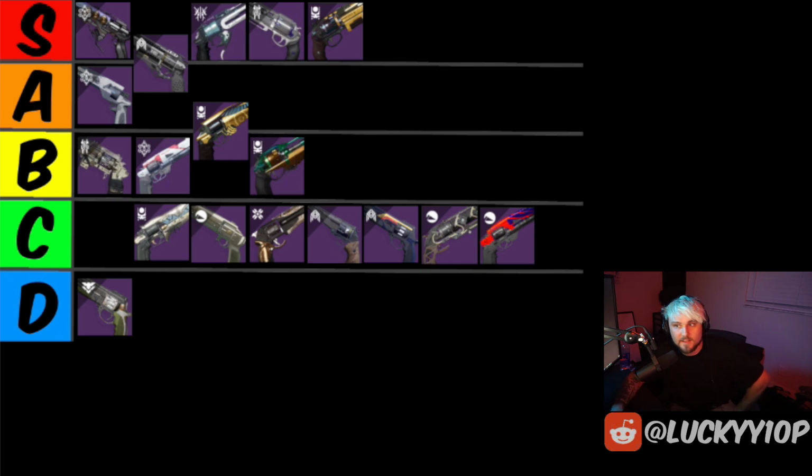Next up, we're going to talk about another Void hand cannon that unfortunately gets trumped very hard because of the Palindrome. And that's the Bottom Dollar. It does have some really good perks that can get on it though, so I will put it in the B tier category because with the right roll, this would still be a good weapon.